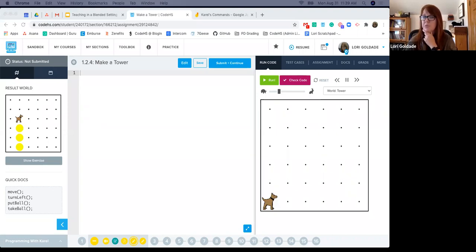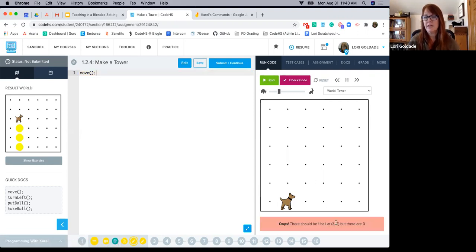Okay, I wanted to show just one other thing, maybe a couple other things while you're working on this. So sometimes when you start writing some code, and I mentioned this before, make sure to think very incrementally. That means in very small steps. We don't want to think, well, let's see, I've got to get Carol from here up to here, and how do I do that? Because that'll make us panic a little bit. We need to think about what's just that first step. And so when I decide, maybe I just need to make a move, well, first of all, I want to make sure that I'm writing this correctly. So if I write one line of code, I want to run it.